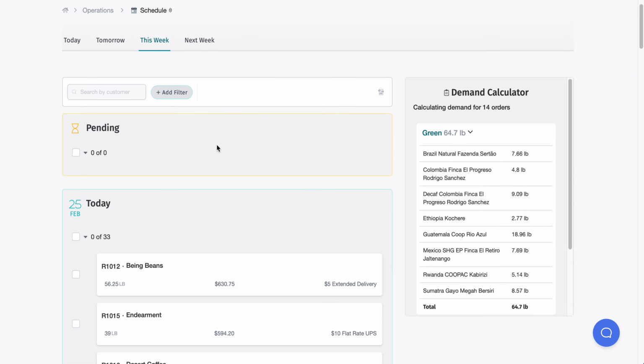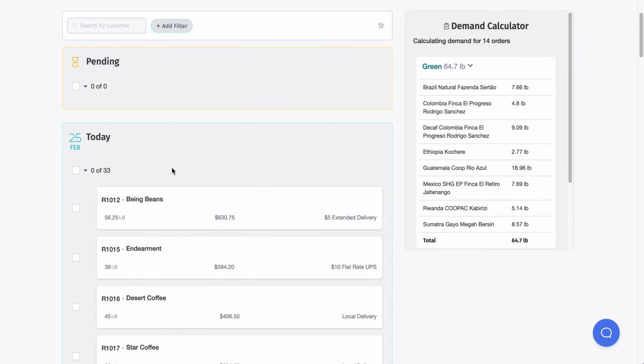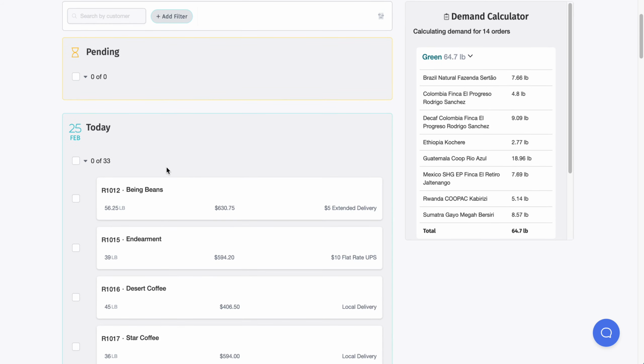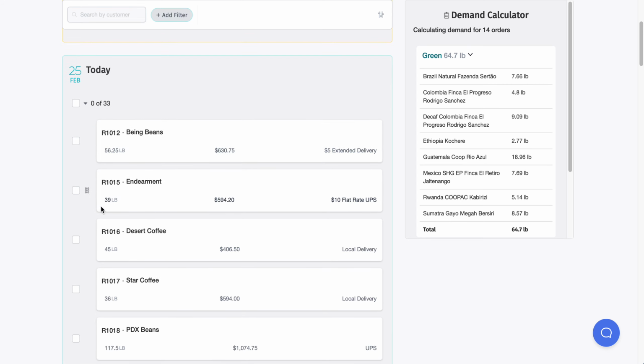If your customer is assigned to a certain roast day, it will go to that roast day the next Tuesday or Wednesday, whichever day they're assigned. Just know that it doesn't automatically go to today. If your customers are not assigned a roast day, it will go to today. So you can see for today, we have 33 orders, okay?